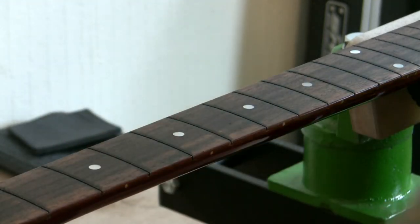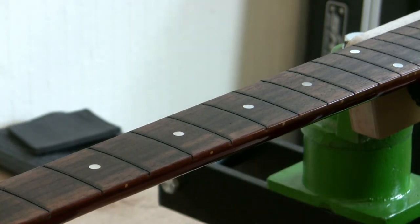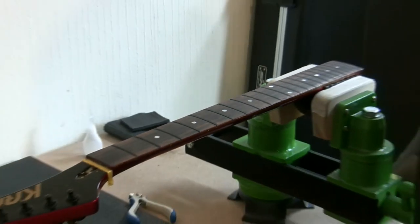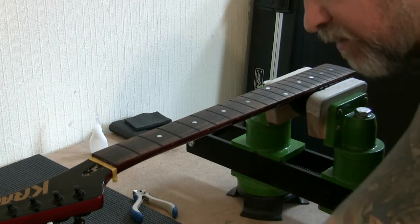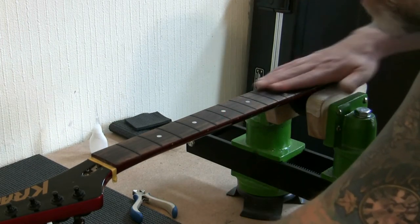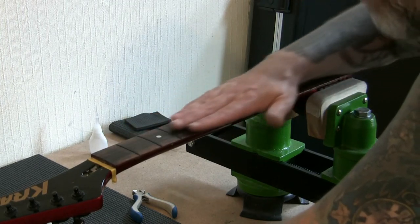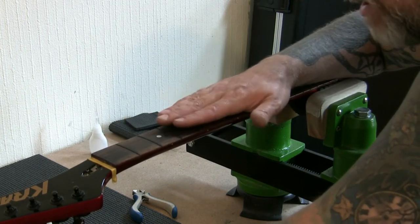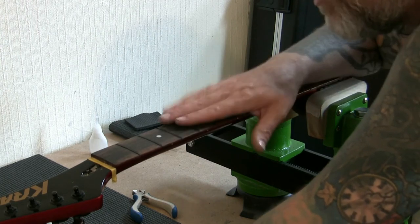I will be using 18% nickel silver, which is harder than regular, which is 12%. Stainless steel is too hard for my tools, too hard for me to work with. So I use the 18%, which sits between regular 12% and stainless steel. So it is a hard fret wire. It's very long lasting, it's going to last years and years. Going with 1.2mm height as well, it will give us a redress somewhere down the line if we need to.